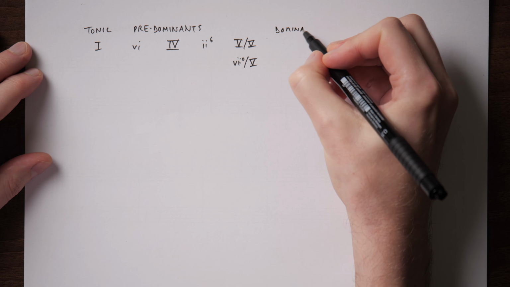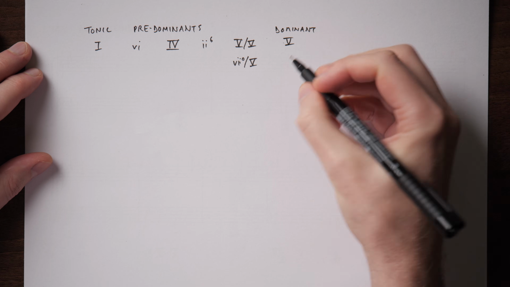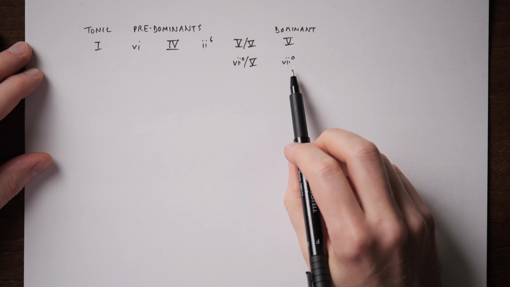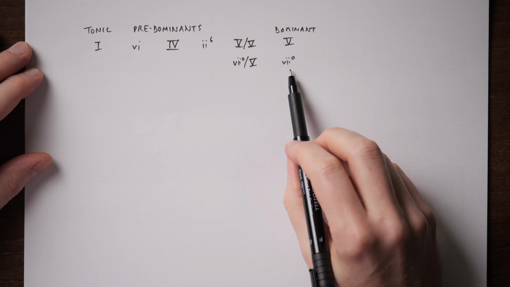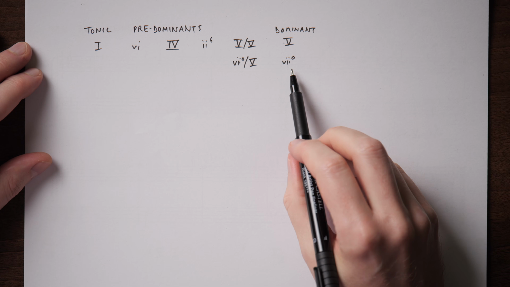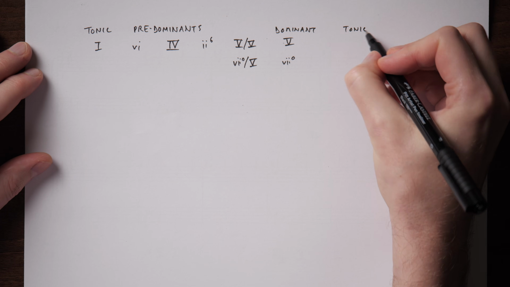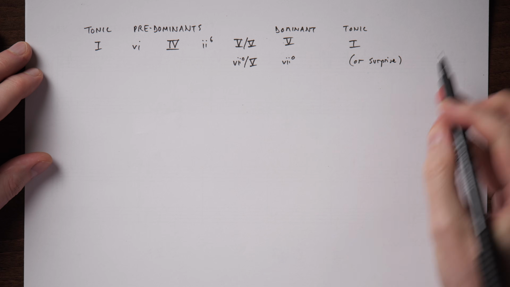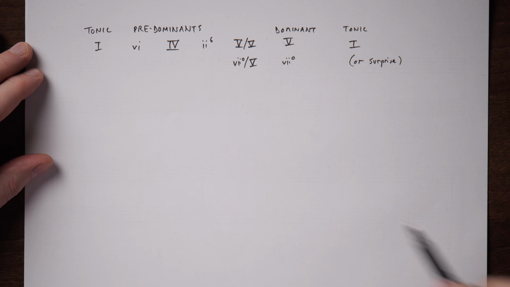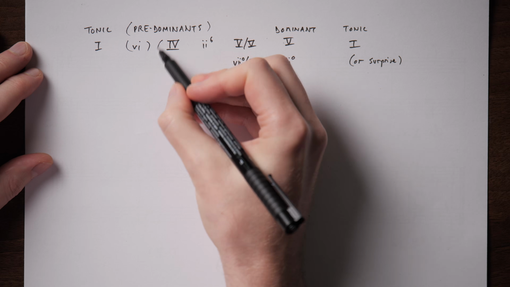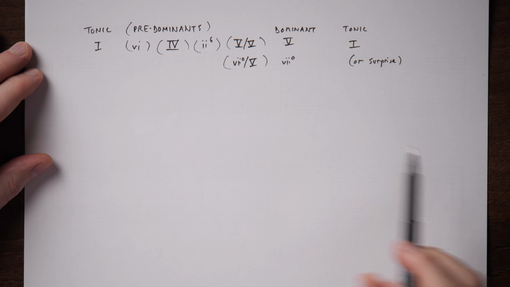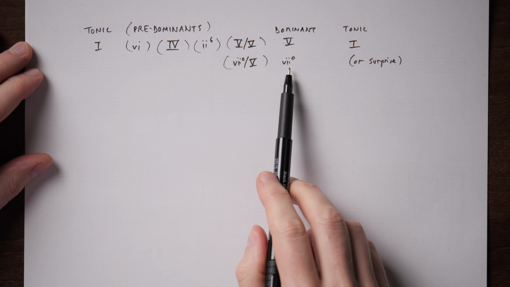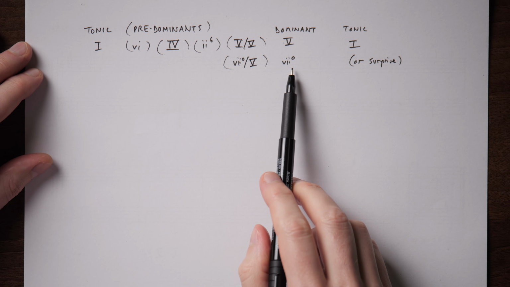Then there's the dominant, which is 5, but as a substitute, you can sometimes get chord 7, which again would be either a first inversion diminished triad or a 7th chord. And then you go back to tonic, or surprise of various kinds, most commonly 6. And you don't have to use predominance, but it helps. You can just go tonic, dominant, tonic, or tonic, leading note, tonic, where this would often be a passing chord.